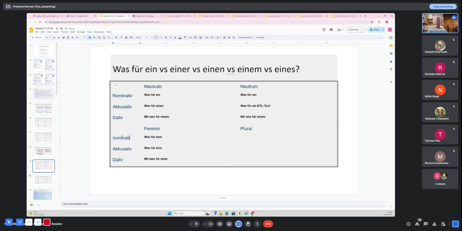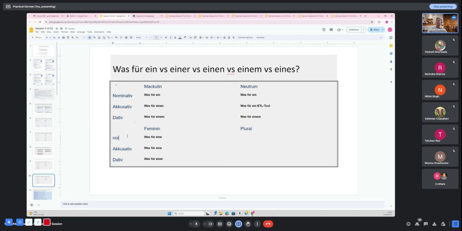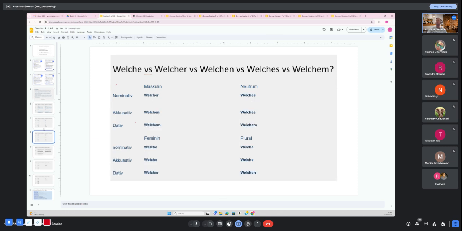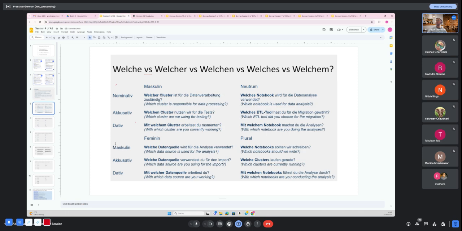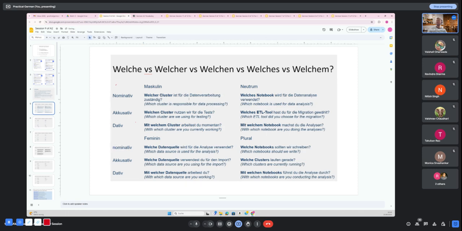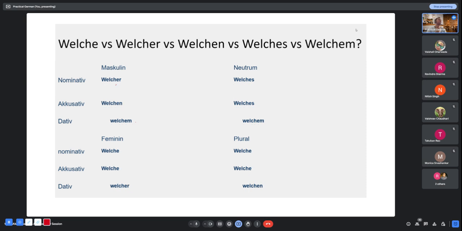I'll change this mistake on other slides. So now I will remove everything else. I will only keep the Welch part. So that's how it looks, right?